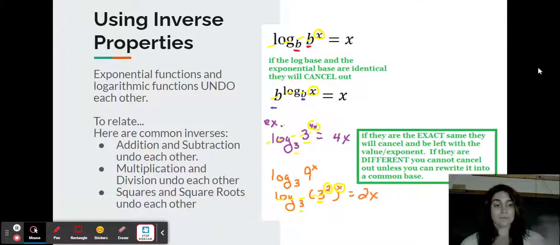All right. This is where it's getting into play, where we have to know their inverses. So as I've been saying over and over again, exponential functions are the inverses of logs and vice versa. They will undo each other. So you can see here that if I have log base b of b to the x, well, the base b of the log and the base b of the exponent cancel each other out. They go away. The word log even goes away because log is attached to its base. So the whole thing disappears and you are just left with whatever its exponent is.